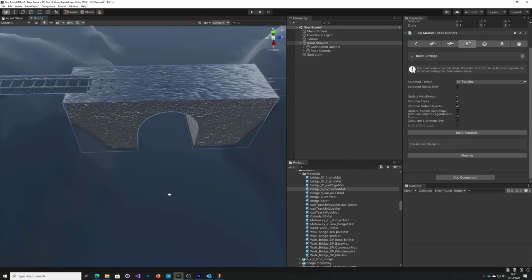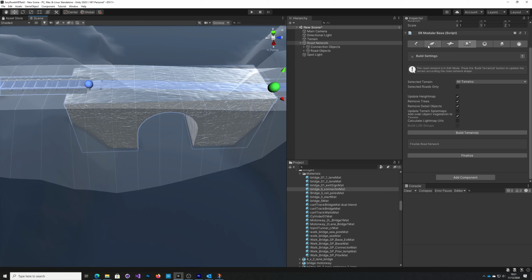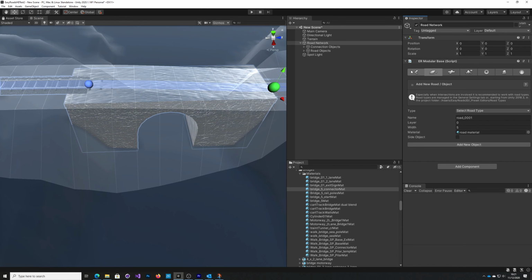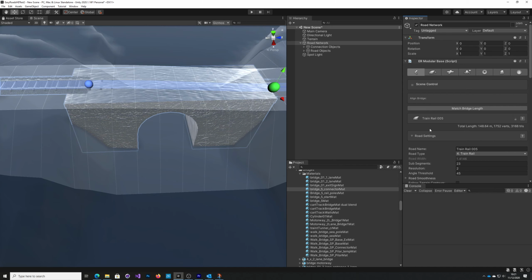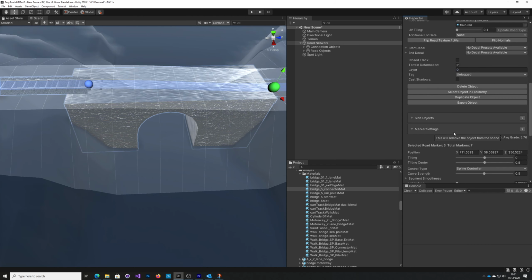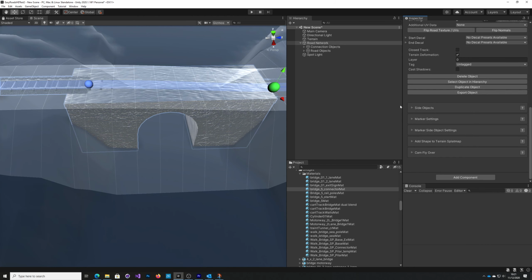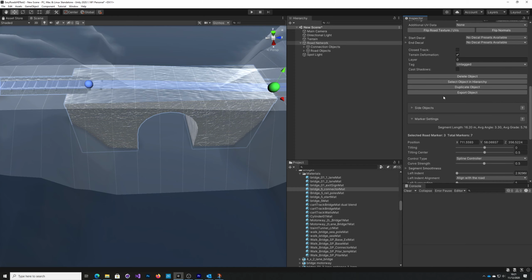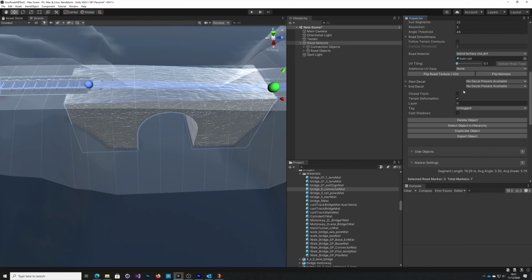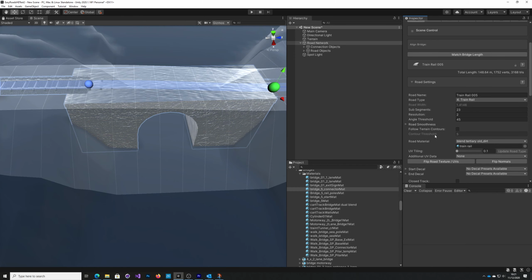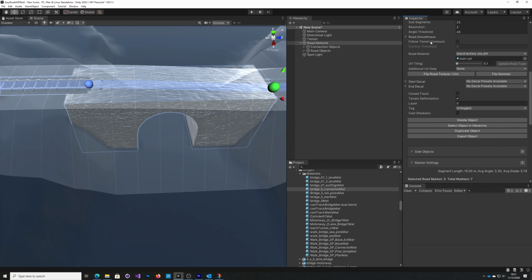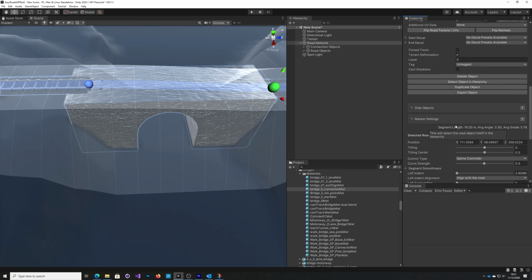And then we should be able to go back to our road settings, and if we look, we've got this marker selected, so we can come down here, and in the road settings we've got our individual marker settings. So our road is set to, where is it now? Road, it's got terrain deformation on, so that builds the terrain for us.